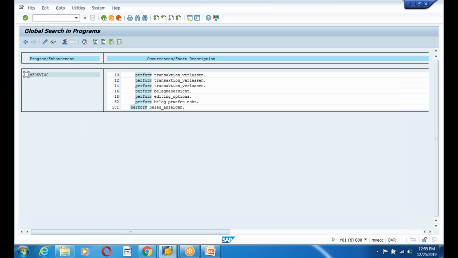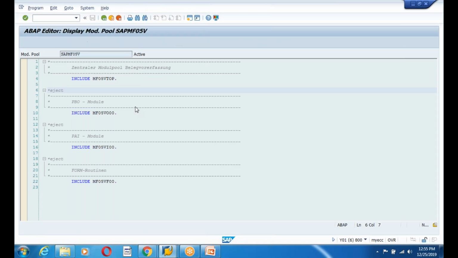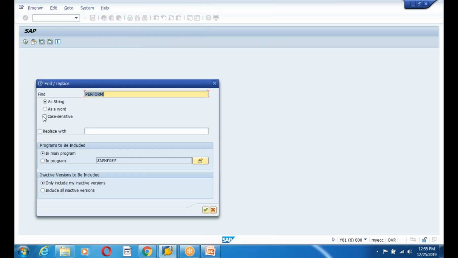Perform. Global find as a word. See guys, in main program this.